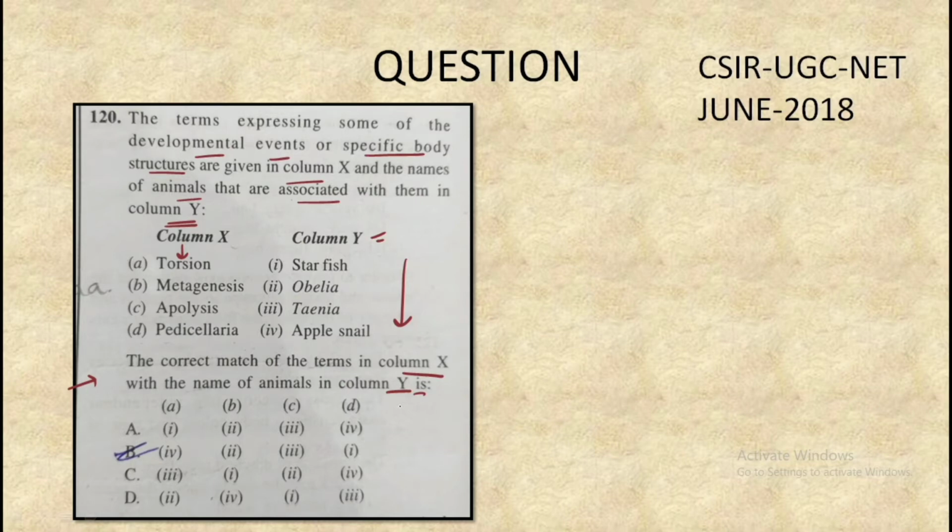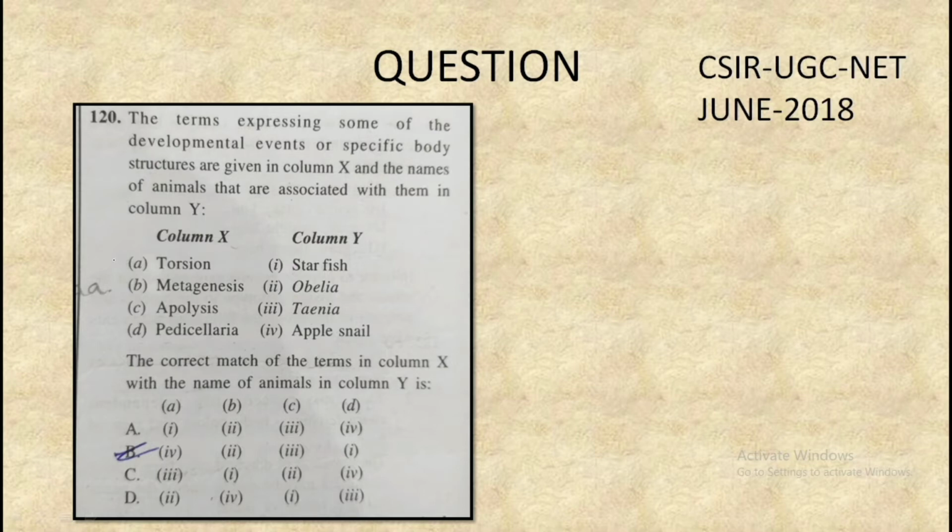So we might not know the names or might not have ample knowledge to solve this question, but if we analyze it nicely, we could easily fetch 4 marks. So at the first place, let's just try to solve this question without having any knowledge of this.